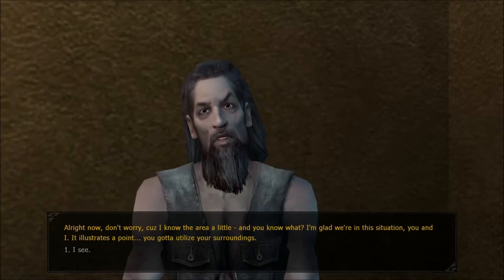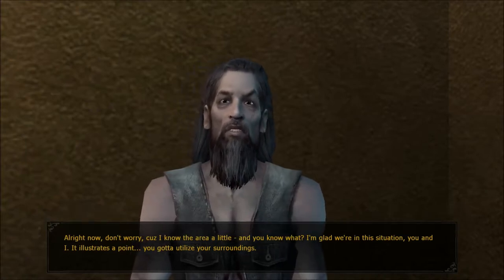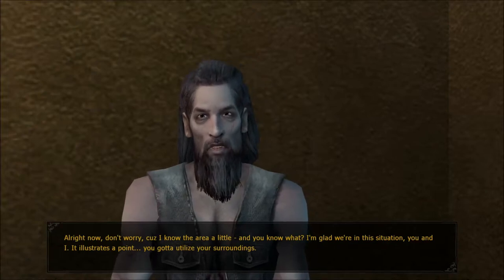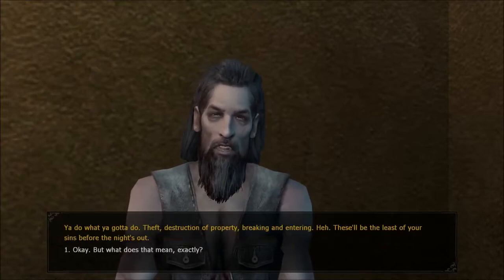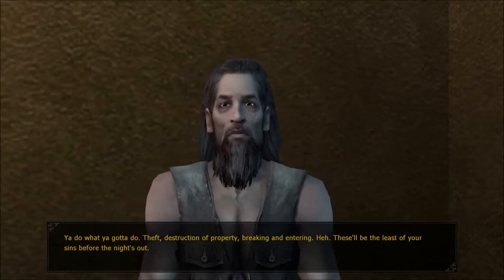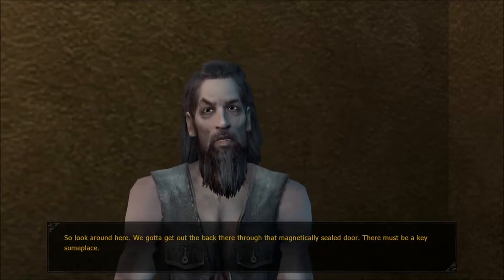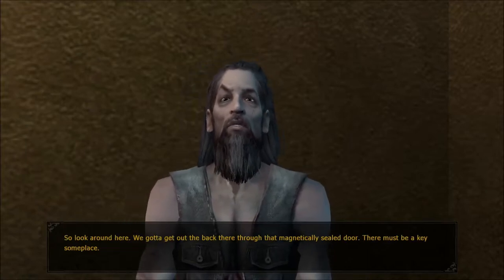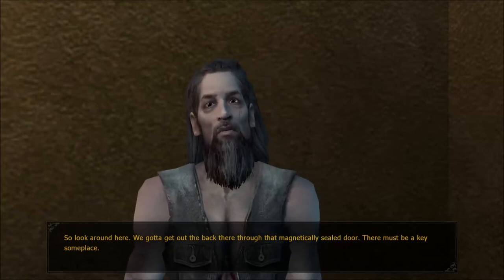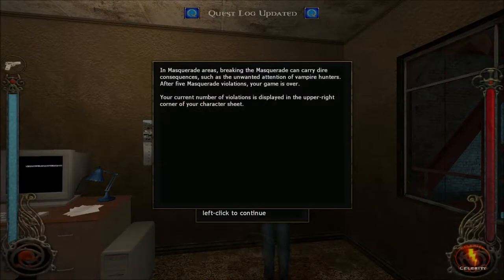I see. All right, now don't worry, because I know the area. You know what? I'm glad we're in this situation, you and I. It illustrates a point. You gotta utilize your surroundings. All right. You do what you gotta do. Theft, destruction of property, breaking and entering. These will be the least of your sins before the night's out. Nice. So look around here. We gotta get out the back there through that magnetically sealed door. There must be a key someplace. I'll find it. Now... the Masquerade.